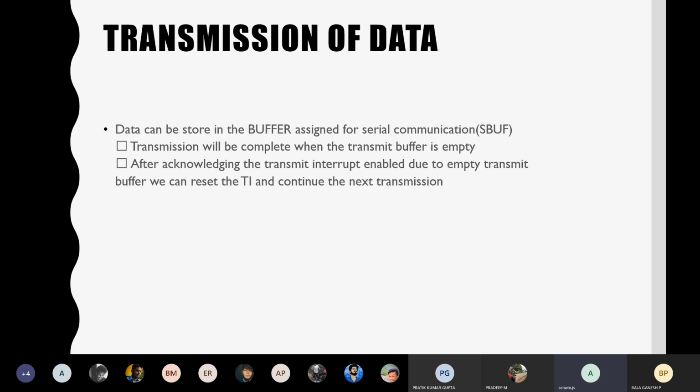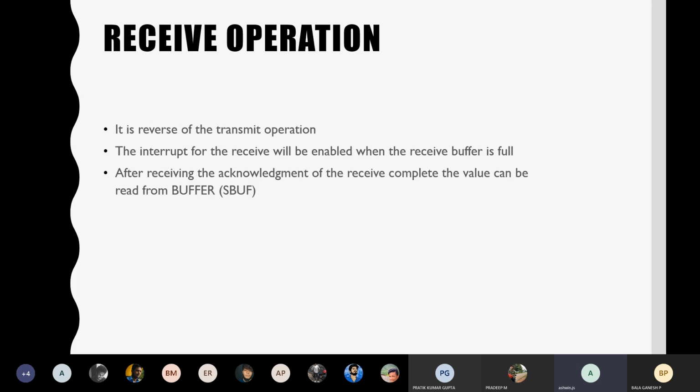The next data will be transferred by getting the acknowledgement. I will put the data into the buffer and send it. After that, the buffer will be empty, and again the interrupt will be enabled. So this is the transmission. In reception, I will check whether any data is available or not.